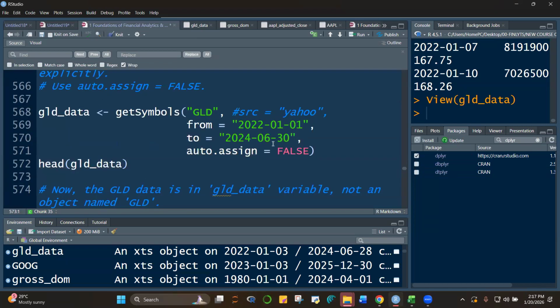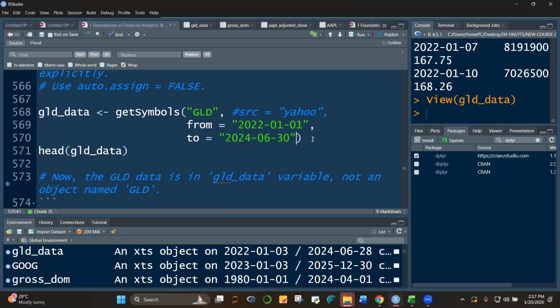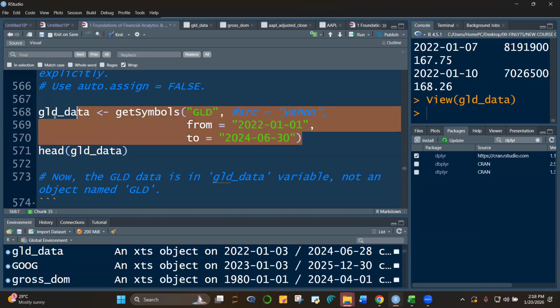We gave it a name. If I remove this, class, or if I use auto.assign is equal to true, which is the default, let's see what happens here, class. I didn't put auto.assign is equal to false. Let's run this, class.